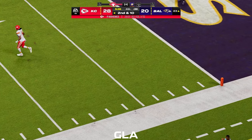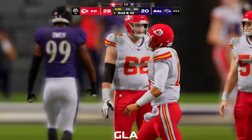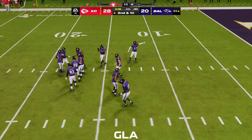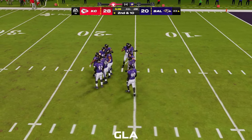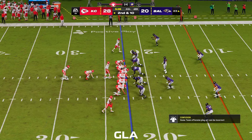Now a throw on first down there, but it's incomplete. Offense is moving it a little bit, had them back on their heels, but they're on a brief pause by forcing the incompletion. That gives them a quick chance to regroup and try and mount a stand before they're backed up even further. Here's second and 10.